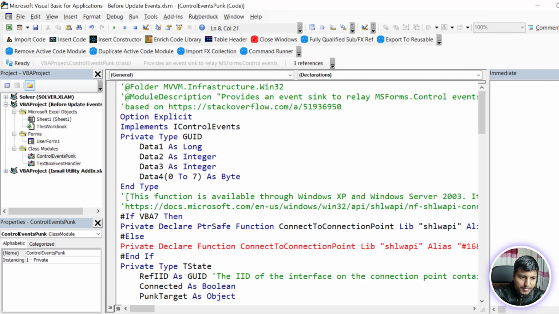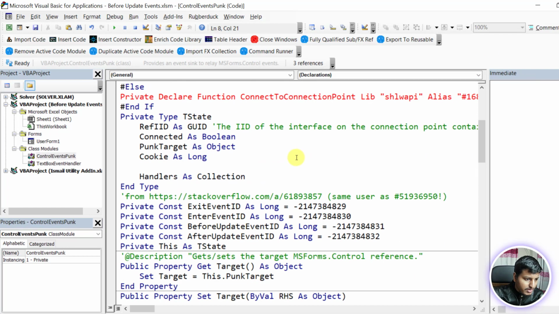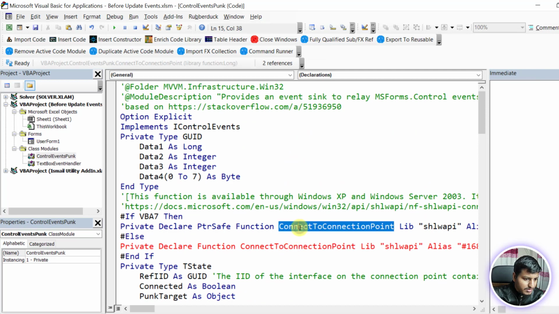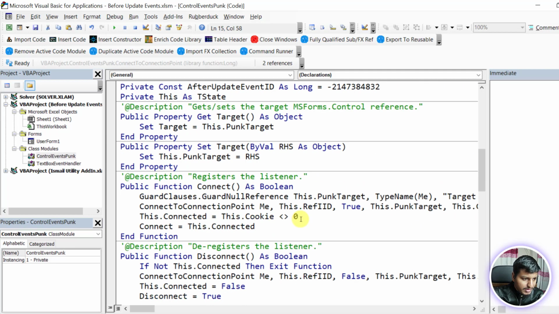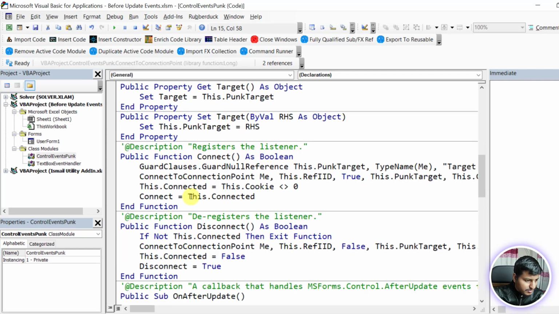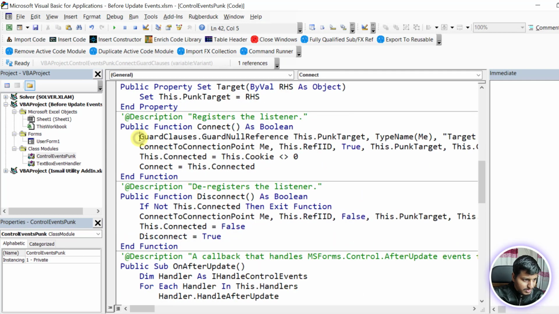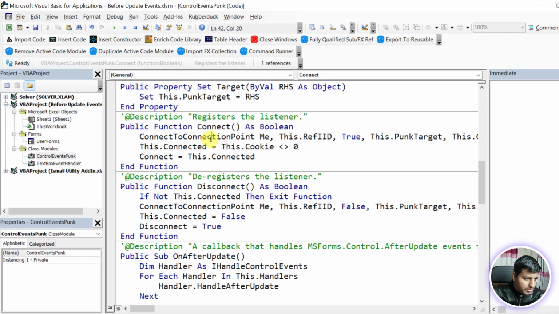Basically, the main point of this video and how this works is this Win API, ConnectToConnectionPoint. Sorry, we don't need this guard clause, so we can just get rid of that. We are just using this Connect method that registers the listener.